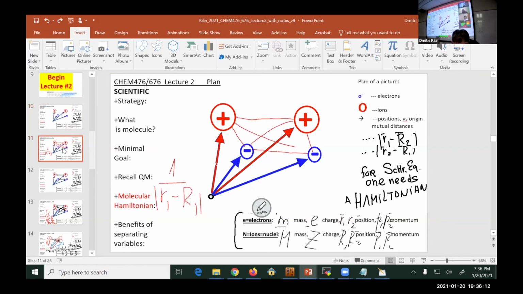By subtracting vectors, by connecting each pair of particles, one gets Coulombic terms, which are positive if you connect same charges and negative if you connect opposite charges. I suggest we use uppercase for ions, lowercase for electrons. So if we subtract uppercase and lowercase, it should have a negative sign. They are attracted. If you have both uppercase or both lowercase, it should be a plus sign. They are repelled.